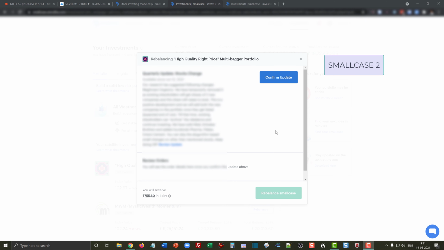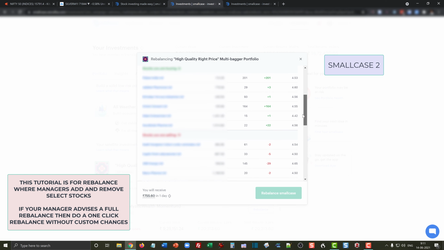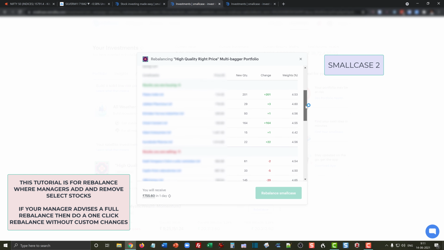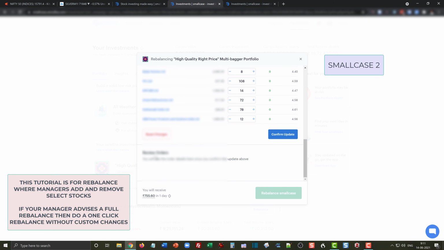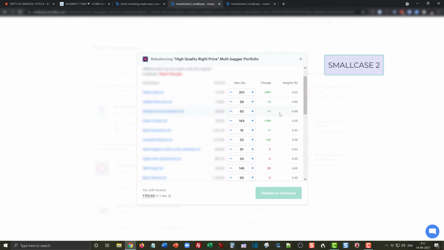So here friends, you see is another rebalance update. A lot of notes have been put by the manager as to what is to be done about the Mega Money Organics which is in the stock, and we have already talked about how to repair and archive orders in another video. You can go and look at that. Again, you don't go ahead and confirm the update immediately. You go and review the update first, and then you will see a lot of stocks are there in the portfolio, but the manager has recommended to only exit and enter a few stocks. So we will now customize the order to meet those requirements and not buy and sell a lot of these other stocks which are merely incremental changes for weight rebalance.